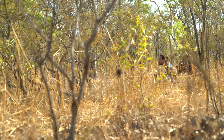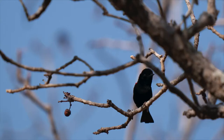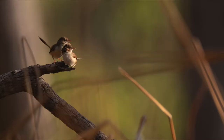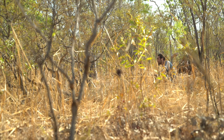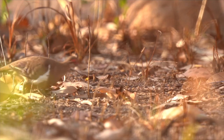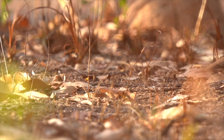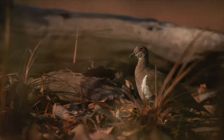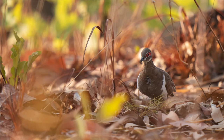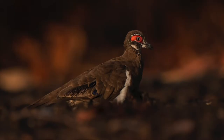I'm in this open savannah woodland looking for two species. One is in front of me but proving really tricky to photograph — the red-backed fairy wren. There's a mixed group of males and females flitting about through the grasses. The females have been perching up and preening each other, but the males have been more wary and harder to get a shot of. There's another species here too that doesn't sound that exciting — the partridge pigeon — but it is an amazing bird. It's a real skulker, going through the undergrowth foraging, so it's hard to track down. The subspecies here in the Top End has an amazing red mask and they're really attractive birds.